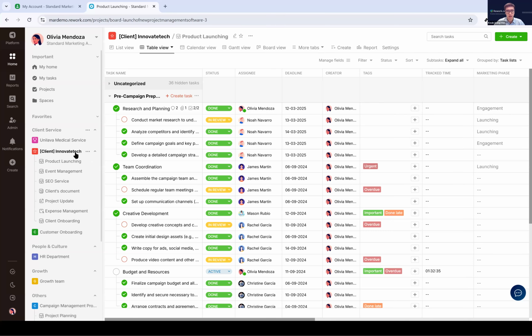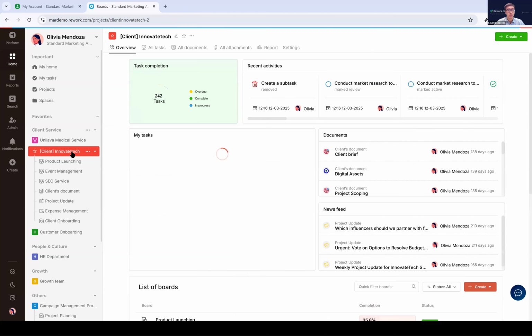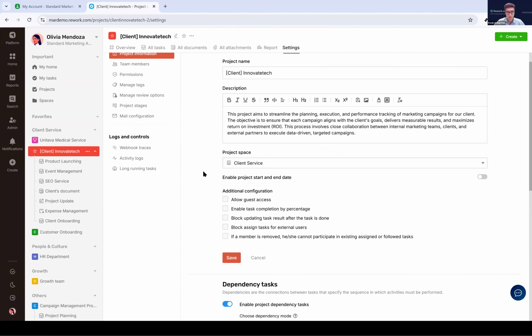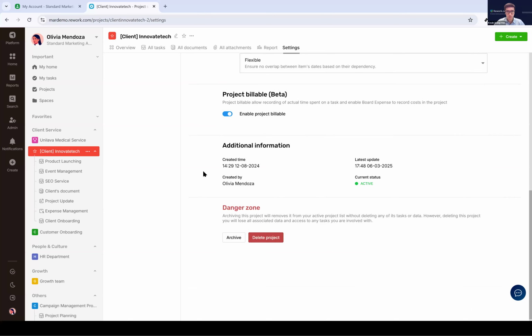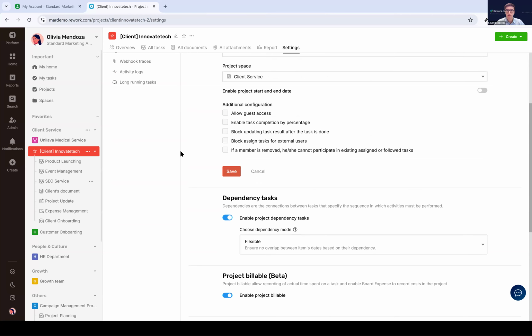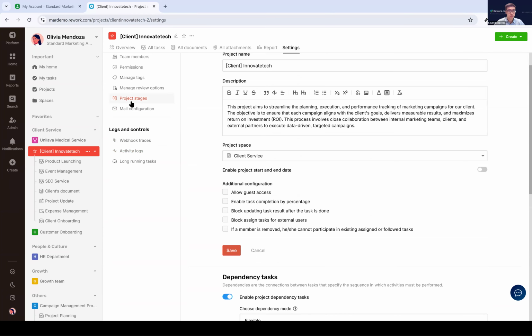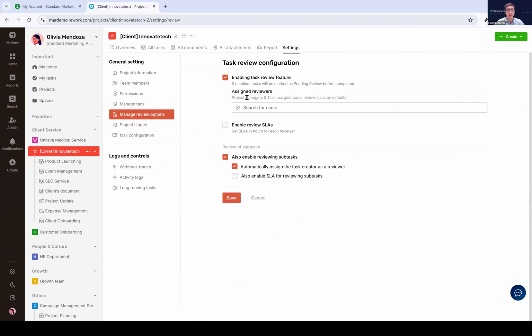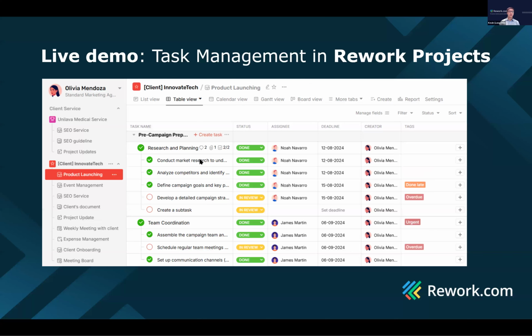So you can simply turn this on by going to this project settings, and then here, manage review option, and then you just turn them on so that you can have that review option in your system. Okay, so I think that's all for the live demo part.